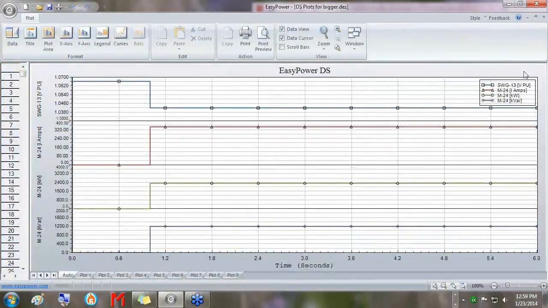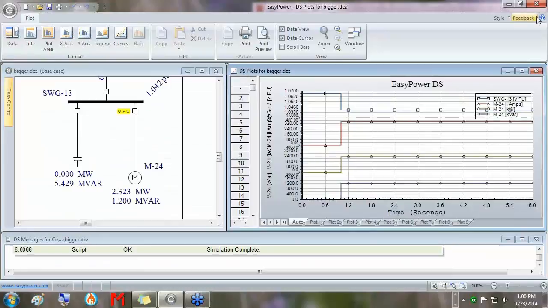So if we blow this plot up, notice that it's exactly what we have. We have no dynamics information. We see no rounded curves or anything because all we did was run steady state for 1 second and then throw the load of the motor back on, and we step up into that condition and continue on. So we went from an offload to an onload condition. And so you can do any of these types of switching actions inside the dynamic stability focus without adding any dynamic stability data at all in any of your equipment.